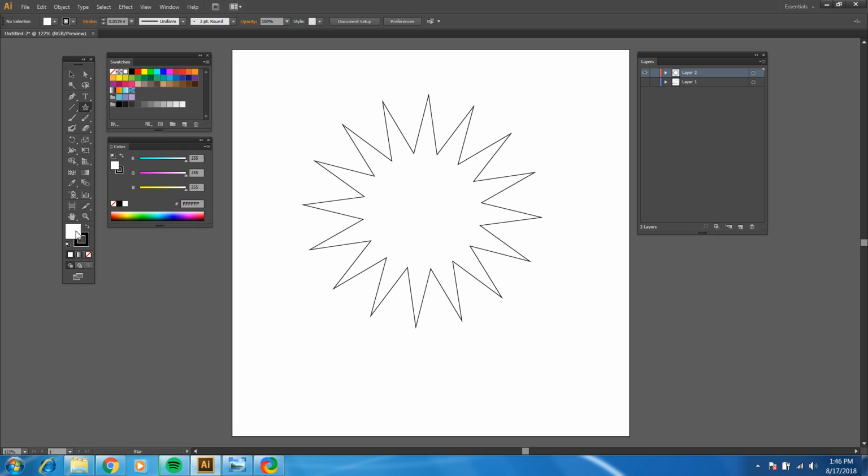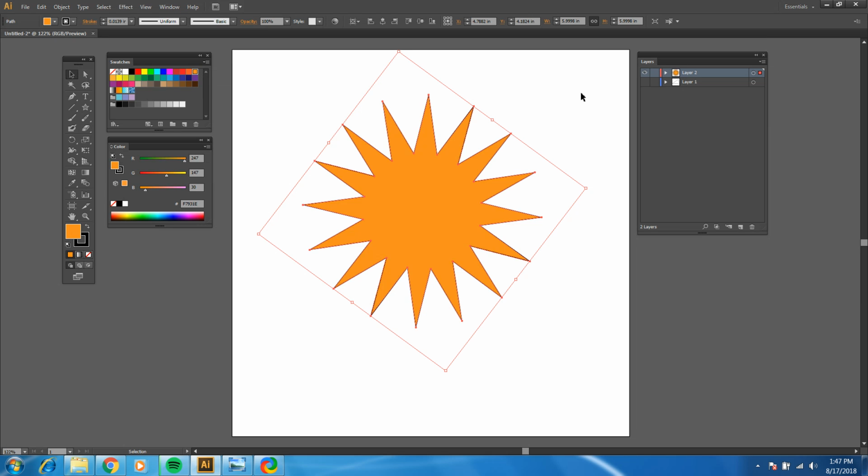So I want to change the fill. So that's in the foreground. All I have to do now is go up to my swatches and pick a color. So let's pick orange. And whoops. Now, the reason it didn't change is that my object was not selected. So I'm going to go like this, select it, go back to my orange, and instantly we have our shape filled, just like that.